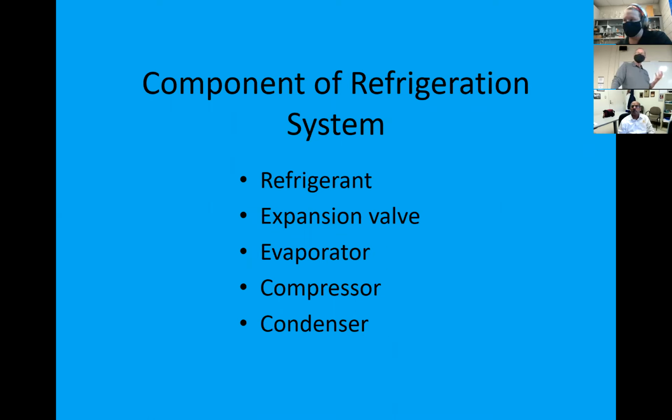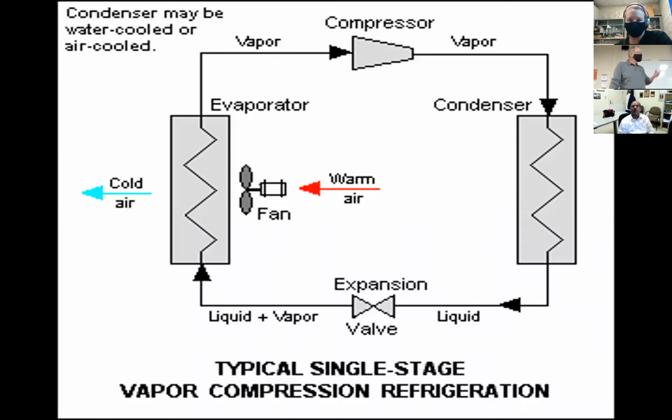Takes up the heat. The vapor then has to be compressed, goes through the compressor, eventually reaching the condenser where we remove the heat and dispel it to the atmosphere. So really, basically all we're doing here is taking the heat out of the room and throwing it outside, if you want to think of it that way. And again, just another picture: hot air, evaporator, vapor, compress it, condense it, expand it, or allow it to flow back into the system.